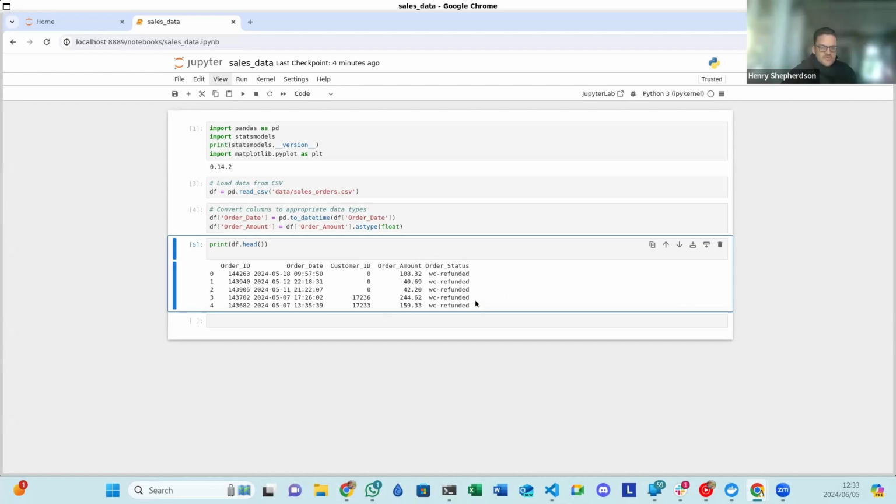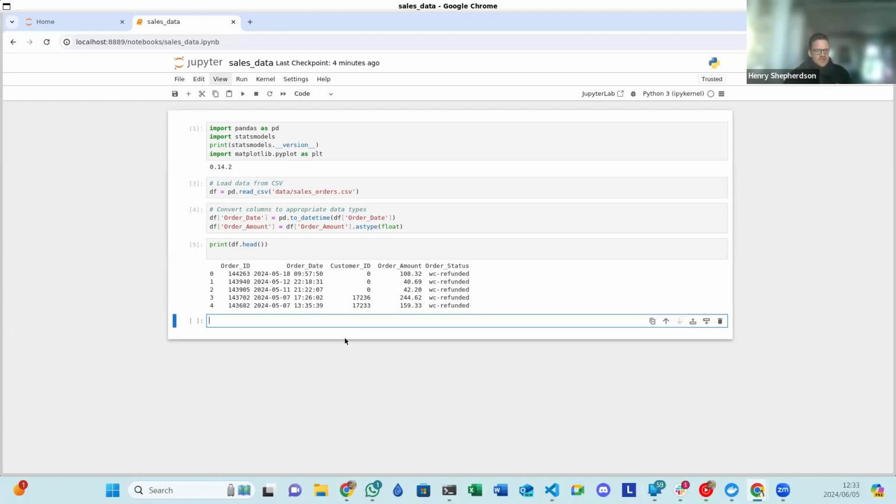We don't need to worry about the order status. Okay, so for this demo purpose, I'm just going to pretend that all the orders are completed. And what I might actually do, and this is part of the cleaning, is remove that column.